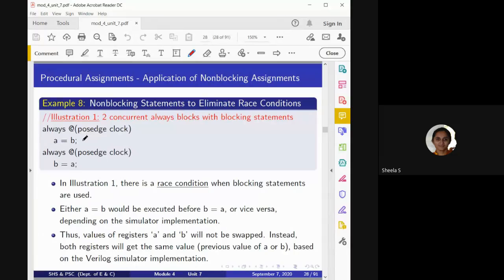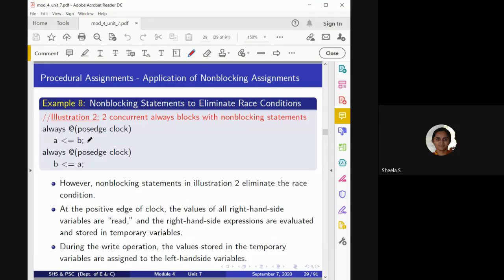While executing, the values will be read and assigned. So as a result, we cannot exchange the content of a and b if I'm using a blocking assignment. But when I'm using a non-blocking assignment, as soon as the positive edge of the clock occurs, both the statements are going to read the data.